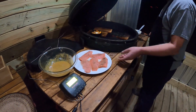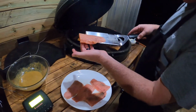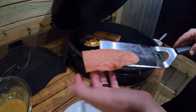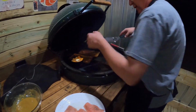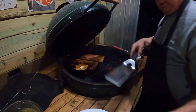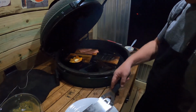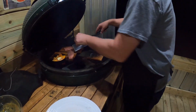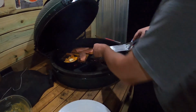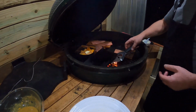Okay, now the salmon, which we had put a little bit of salt and pepper on, is ready for the planks. So we're going to put those in there nicely. You know, we really could have probably done this for 3 planks, which is okay. We can adjust on the fly.